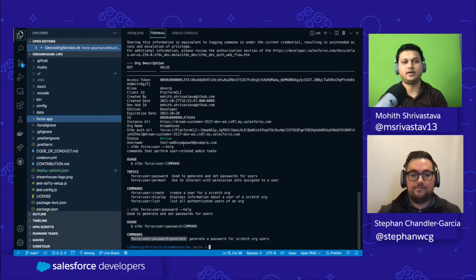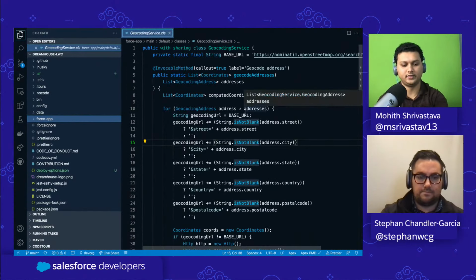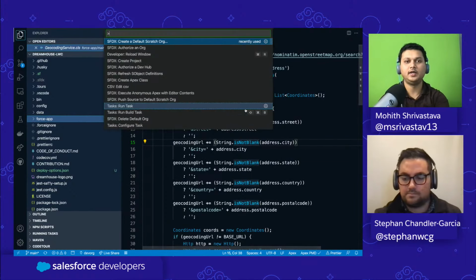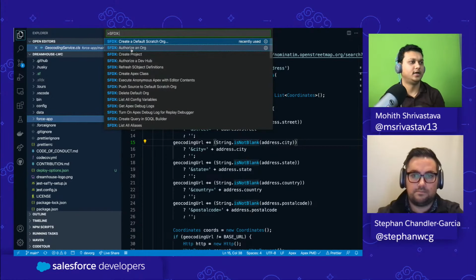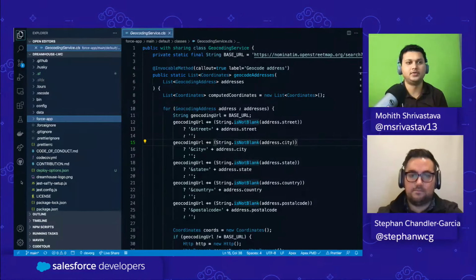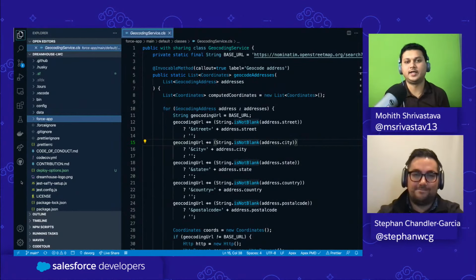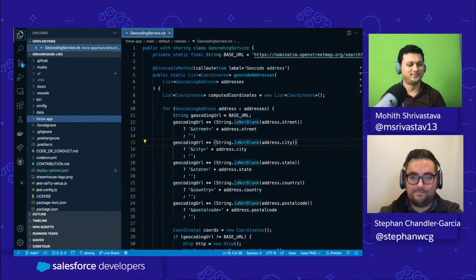Once you do that, all you need to do from that point is Command Shift P and then say SFDX and authorize an org. It'll take you to the org, just log in with the credentials, and you should see an org browser here. You should be able to do pretty much the same thing. Just don't forget that scratch orgs are sandboxes, so you'll have to select the sandbox when you're authorizing.